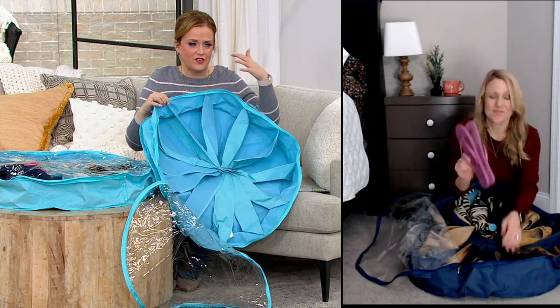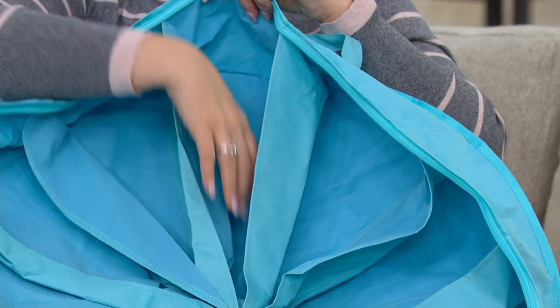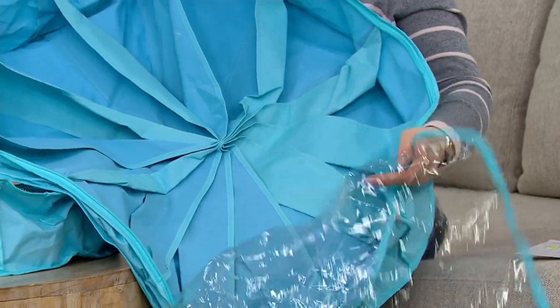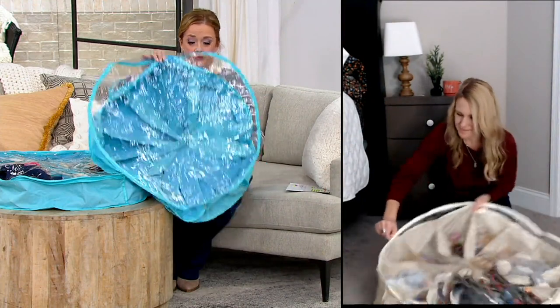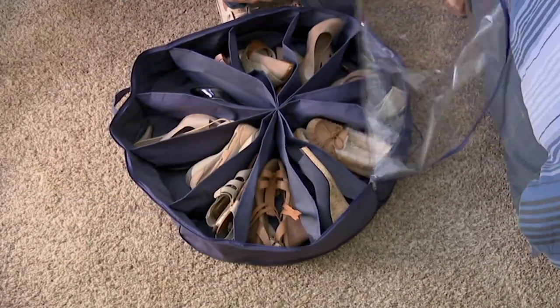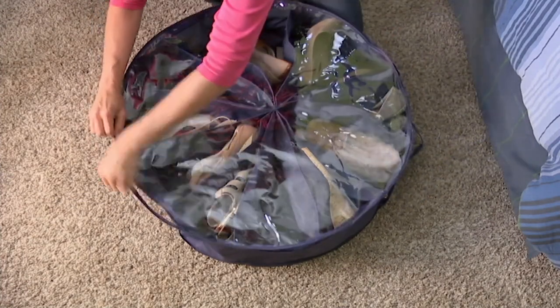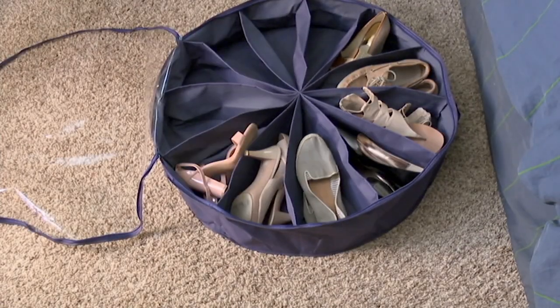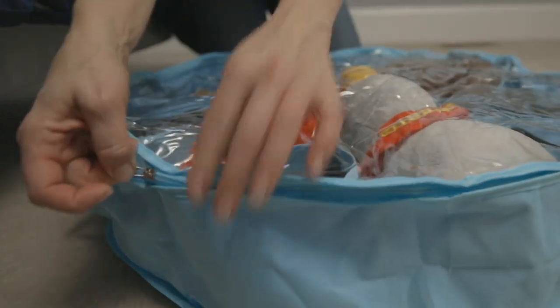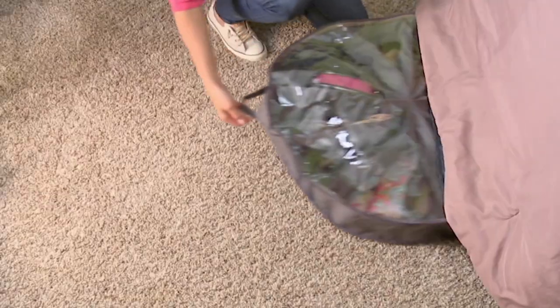My mom is a crafter, a quilter, and an amazing knitter — she could store yarn and fabric in here and keep it organized by color and pattern. For folks working from home, this is a great idea for keeping work stuff separate from off-duty stuff. I think of friends who'd like to store all their work accessories separately, because sometimes work stuff isn't so pretty. At three easy payments of $11.33, and with so many colors available, if your budget can swing it I'd highly recommend picking up more than one color — so the sea glass is for my son and the purple paisley is for my daughter.